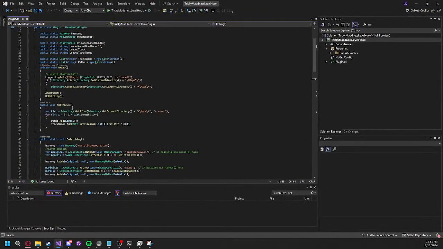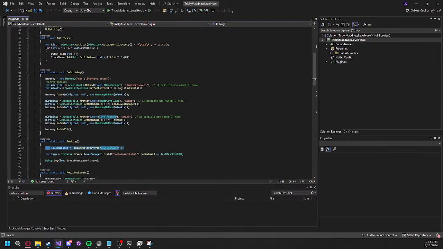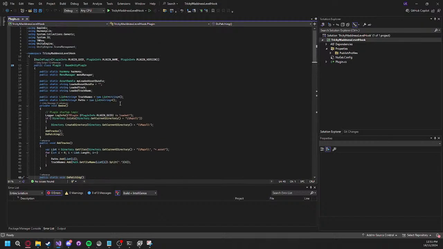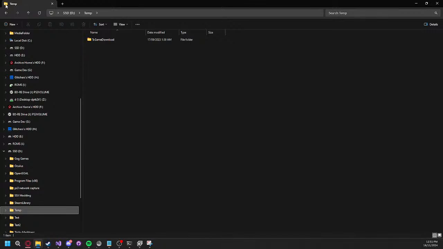Okay, level hook. Let's look at level hook. What am I doing wrong? Private. I did something wrong. I fixed it, I think.